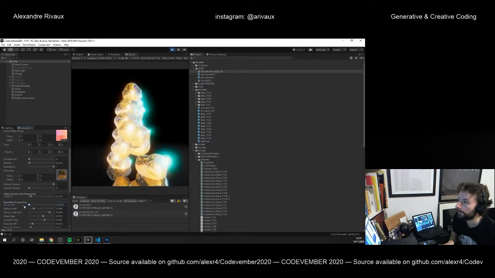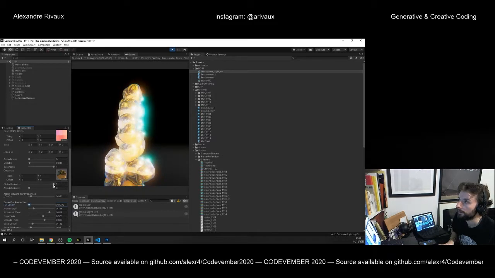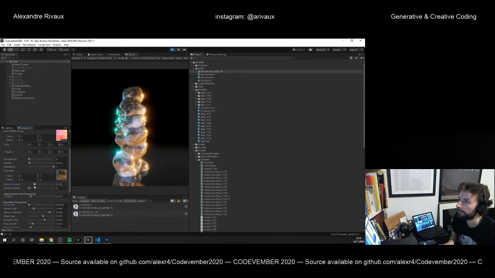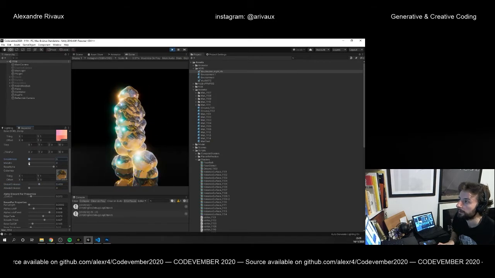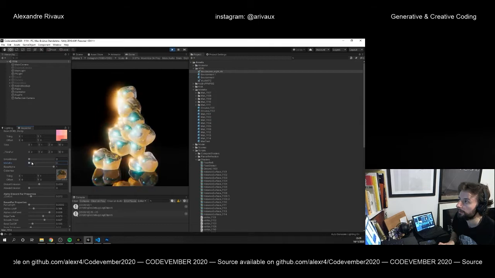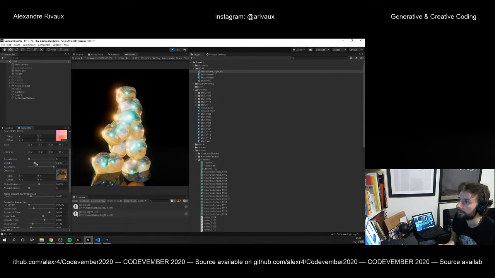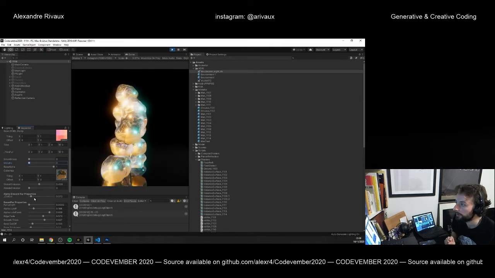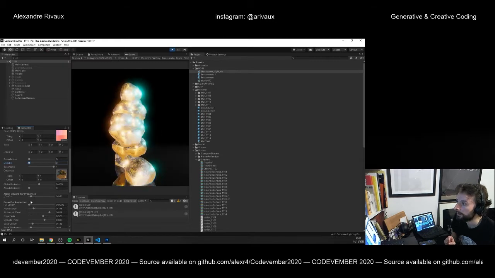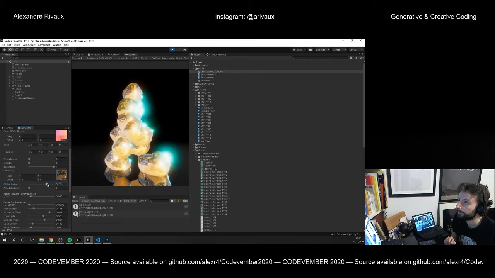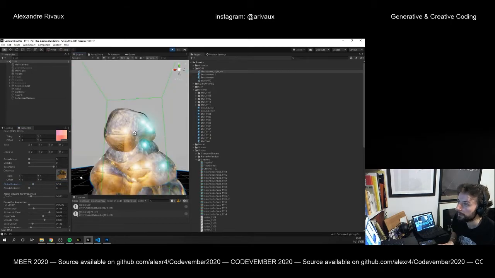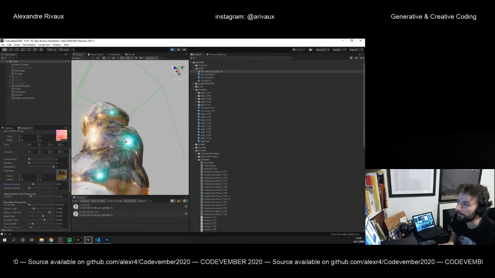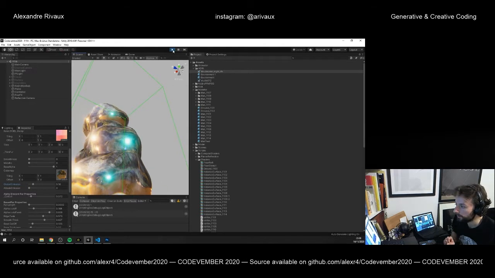For example, so this is the main reflection, as you could see, and it doesn't take the metalness value and everything like that. So we need to change this a little bit, because basically it's taking just the global emission and it's taking it as a pure reflection. So let's try to change that.